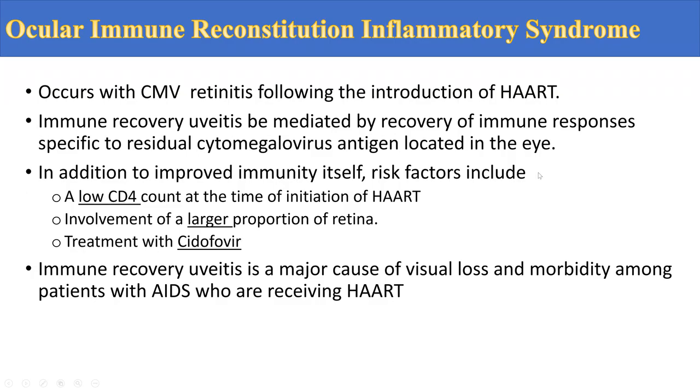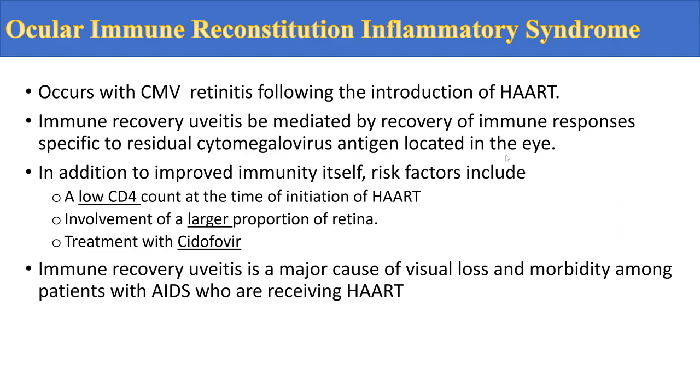So this means that when the patient had cytomegalovirus infection in the eye, the immune system was weak, so the immune system didn't initiate any autoimmune response toward this virus. However, after controlling of the inflammation or improving the immunity with the highly active antiretroviral therapy, the immune system starts to wake up again and recognize the presence of viral antigen in the eye. So the immune system will attack it. This attacking of the virus will result in inflammation or uveitis.